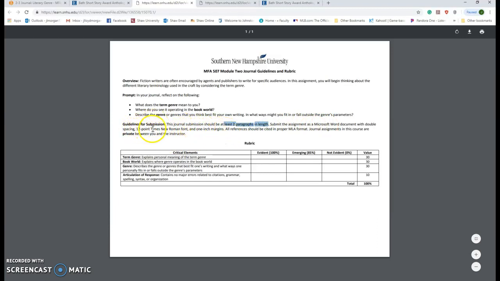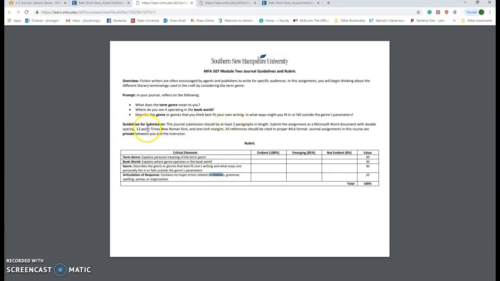In Module 1, I gave you some examples, some videos to help you set up your paper in MLA formatting. It's very important that you do MLA formatting exactly correctly, because when you go to submit work to publishers, they're going to want stuff done in a very particular format. So the skill really isn't about MLA formatting, it's more about following directions. If you do not do it exactly in MLA formatting, you will get dinged on this, with the citations and stuff like that. So just make sure you do that.